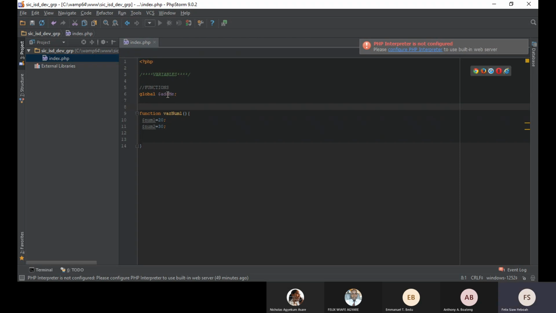So this add me here has been declared as a global variable, and this global variable can be used in this function. But this local one, the num1, cannot be used outside this block because it has been defined within this context. Likewise, the num1 and num2 are all local variables, but this is a global variable.